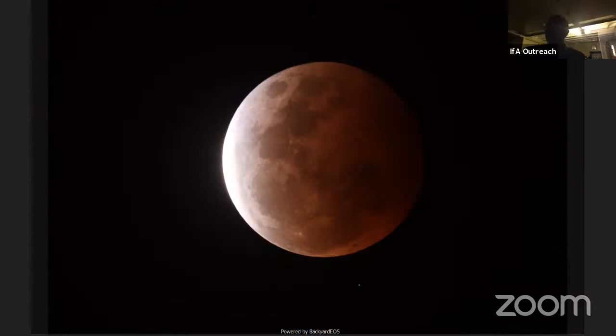If you're interested in seeing when partial or total lunar eclipses or solar eclipses will be visible in your part of the world, I highly recommend timeanddate.com. They have links to eclipses. There's maps for future eclipses. You can put in which city or country you're in, and it'll list what eclipses are visible in the future. And there's even a little link to see all the ones that you could see up to the year 2199, should you live that long.